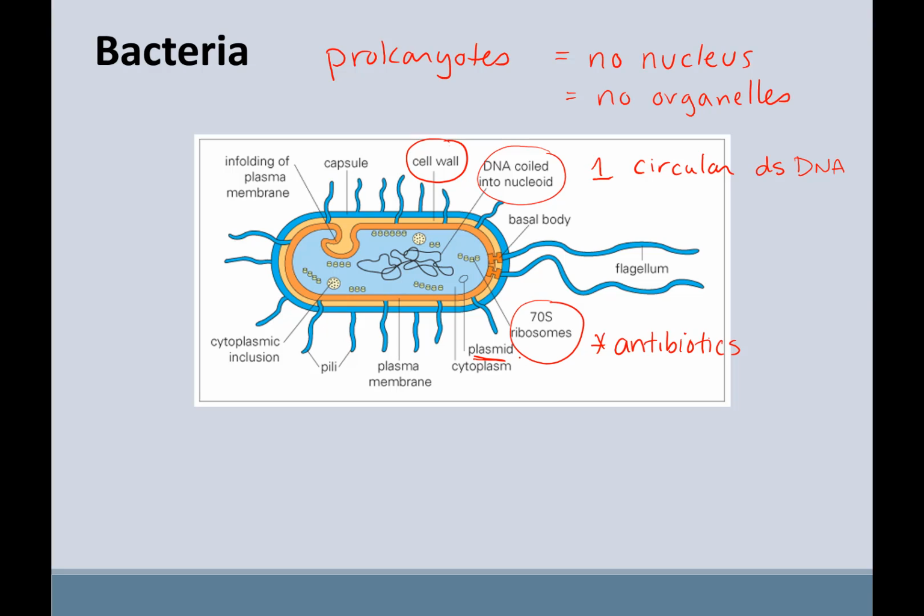This little guy right here, which is called a plasmid, is a small circle of DNA, and it's self-replicating, and it's not part of the chromosome. So we'll talk about also that these plasmids are sometimes transferred from bacterial cell to bacterial cell, and the genes that are on the plasmid can give a new cell new genetic information, new characteristics.